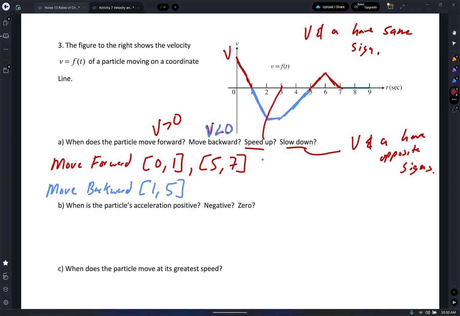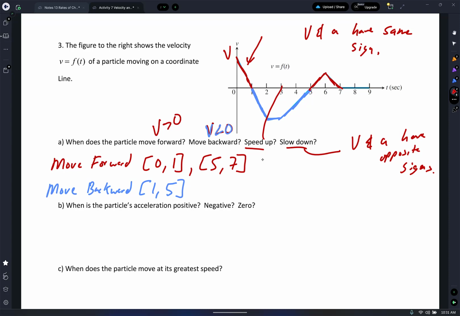Cool or not cool? Okay. And that's exactly what's happening here, by the way. Chav, what do you mean velocity and acceleration are opposite signs? Well, look, between 0 and 1, velocity is positive because you're above the t-axis. But acceleration, remember, is just the derivative of velocity. What's the slope of that velocity curve? Positive or negative? So velocity is positive, but the slope is negative, which is acceleration, so you're slowing down.